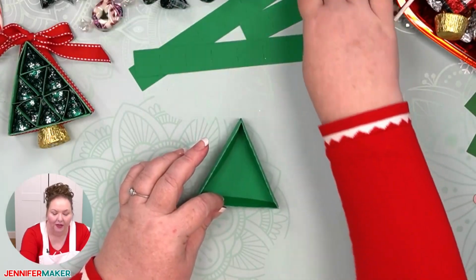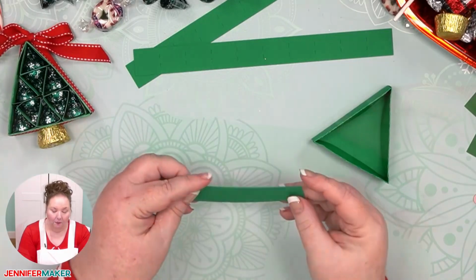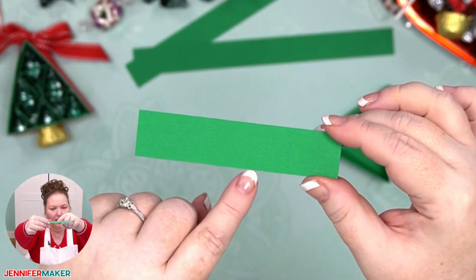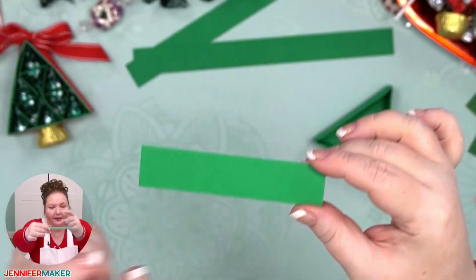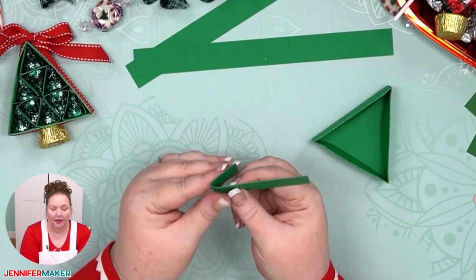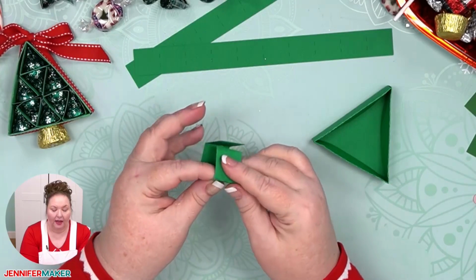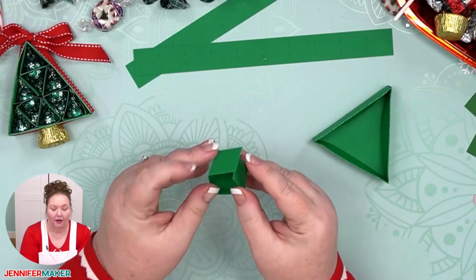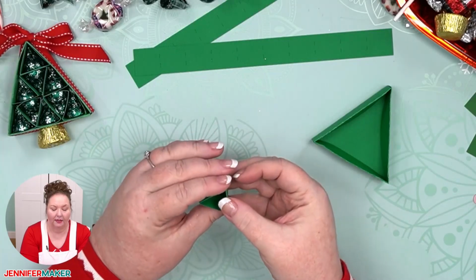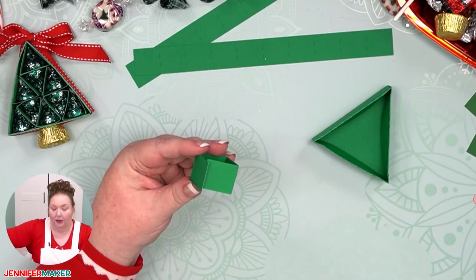And we're going to start with the top one, and that's this one here. So there's a dashed line here, here, and here. So this panel is a little larger. So we are going to just fold it into a triangle. Nice and easy, huh? And this is the top of our thing, and it goes like this, just like that. Right? And then we glue the bottom there. So we glue it closed.